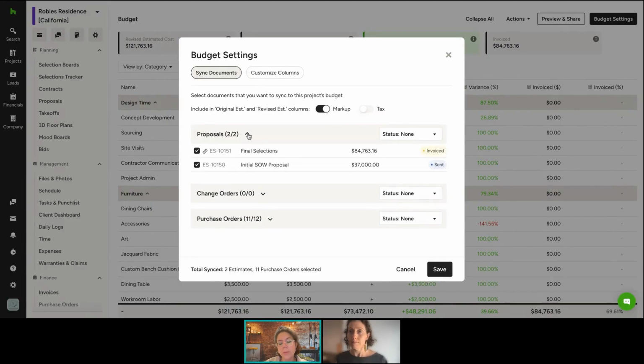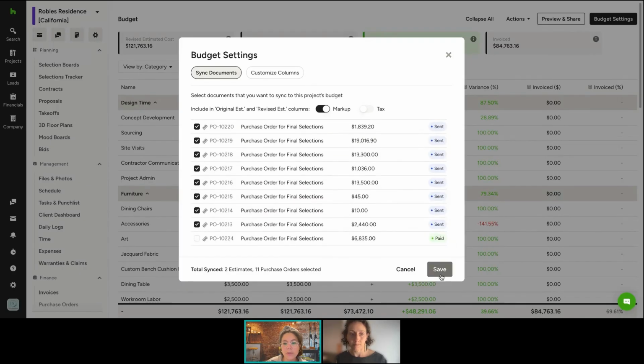So it's based on the proposal. Here I have my final selection and my proposals. I can decide to include markup and tax or not. I can also, I don't know if you're using change orders, but you're also going to be able to include them, and same for the purchase orders.